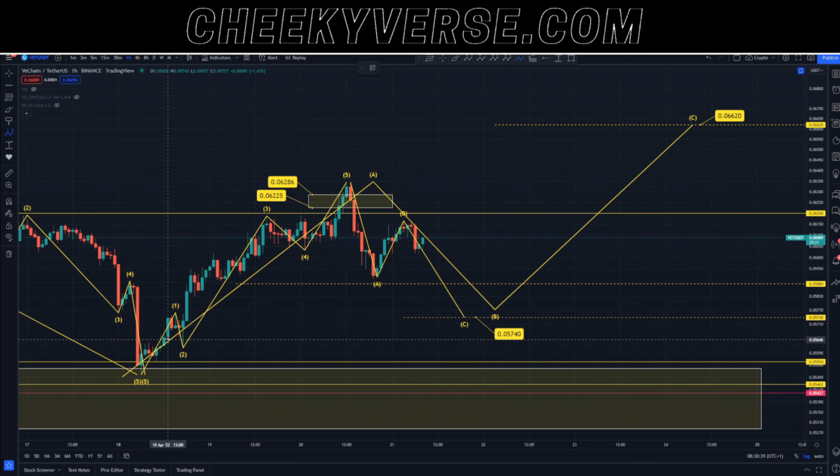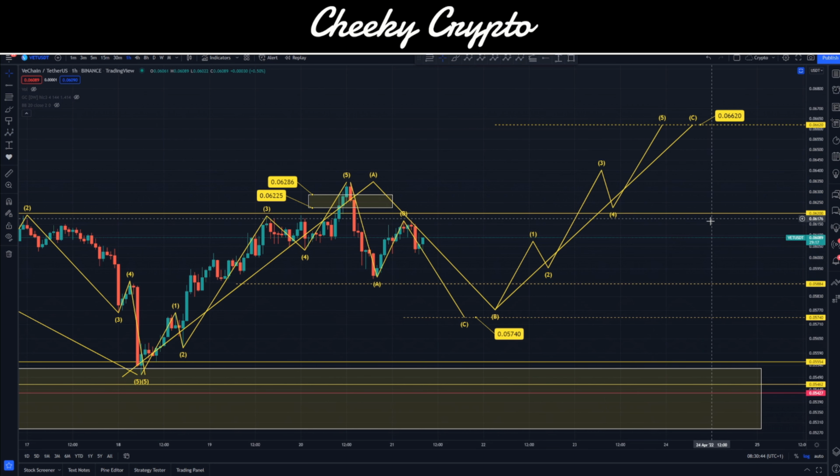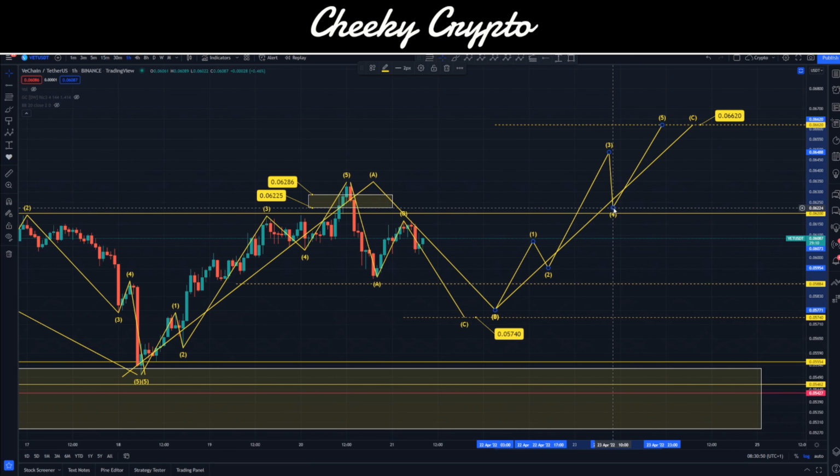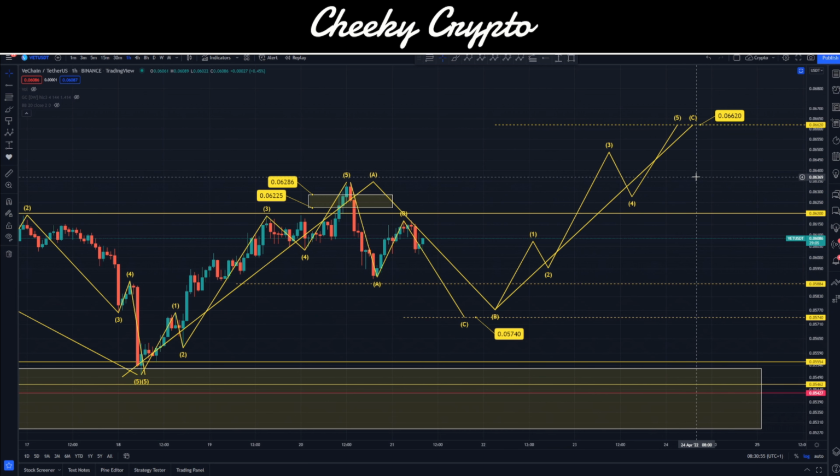Now, essentially what you have is 5 waves coming up, 3 waves going down. We should be expecting 5 waves to come up here. And again, we'll be able to refine this exit point once we actually have the wave 3 and 4 in. Once we have those two, we can get a little bit more predictive over where that 5th wave is going. But essentially what this pattern is, just like Bitcoin, it's a 5-3-5 structure. Okay, it's an ABC structure, and that consists of 5 waves, 3 waves, 5 waves. And that should then mark us into the next corrective move on the daily chart, right?